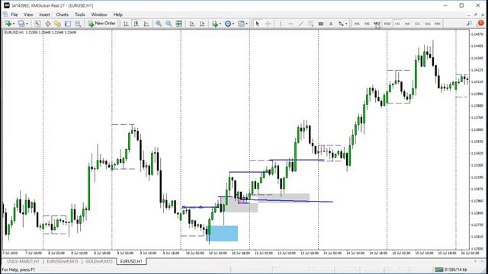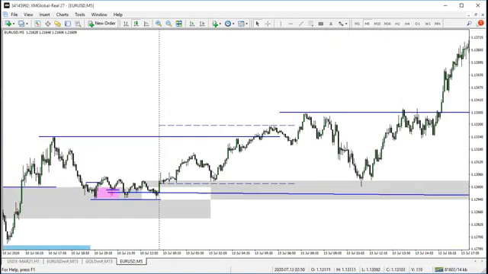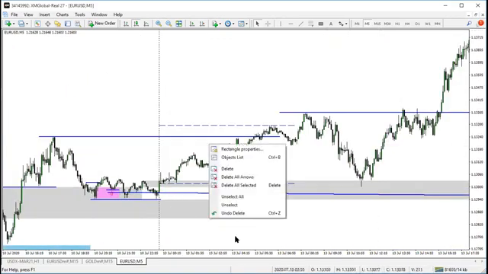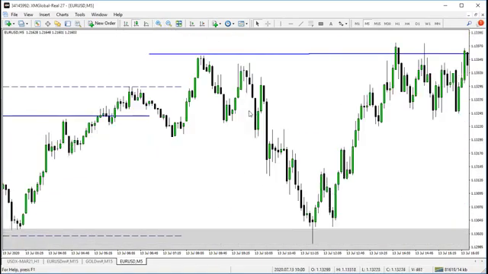So now let's look for the second order block, which is this one. Now let's see. Lower low, lower high, lower low, lower high, fail to make a low, break market structure. So now we have our bullish BMS. So now this order block is valid. It's going to hold price. It's going to push price up. And this is the higher high.